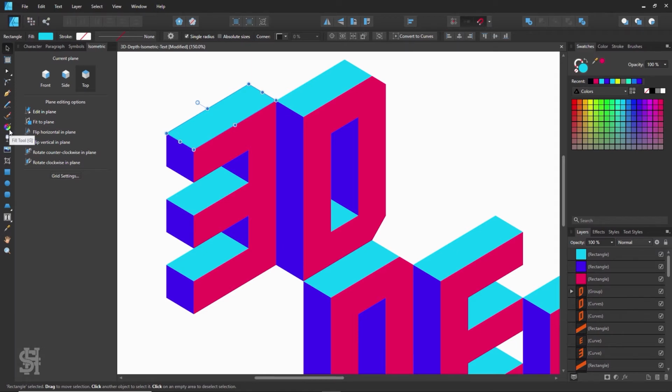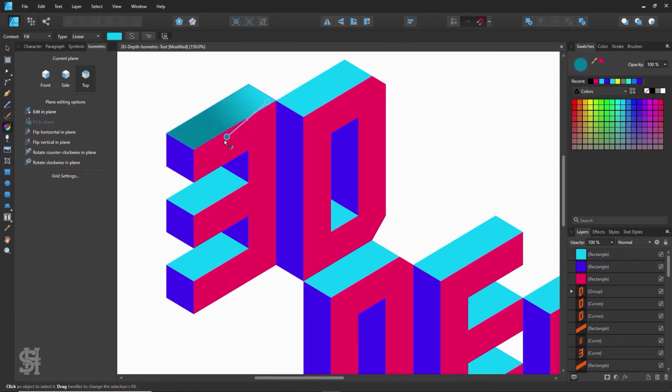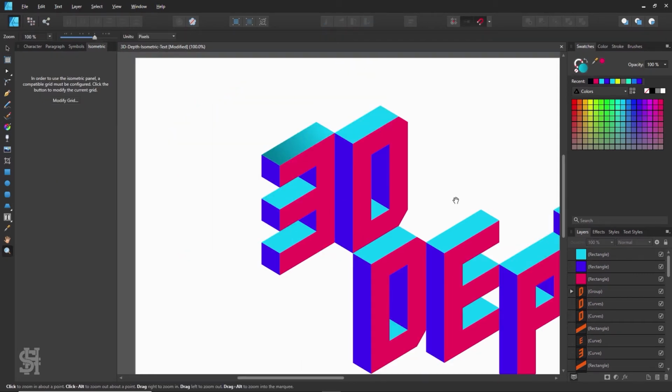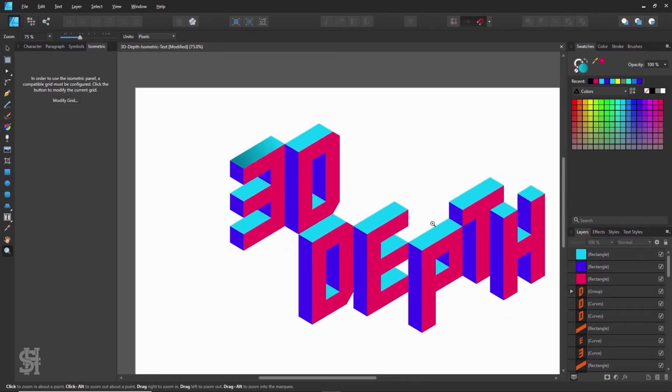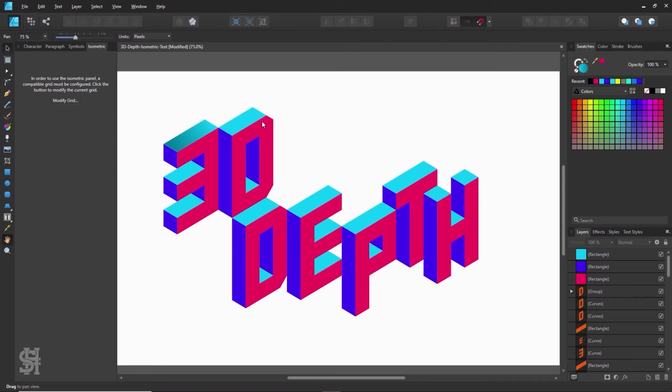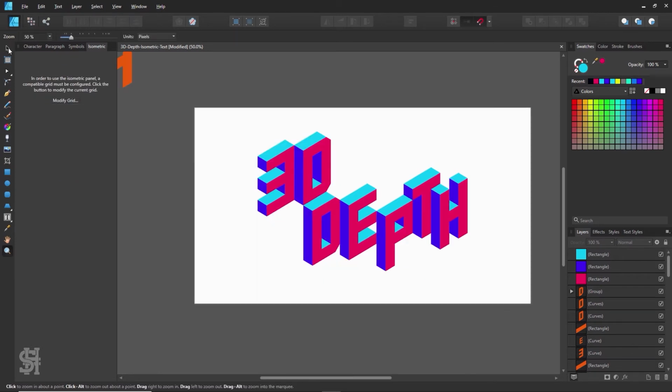So you can go to the fill tool and do that. So you get a little gradient in each of the planes, which is actually very cool. It sort of takes away your flat 3D look, but once you've done it to all the letters, it actually looks really cool. But I don't think I'm going to do that because it's not the look I'm going for. I think I am going for a bit more of a retro flat look without any gradients here.